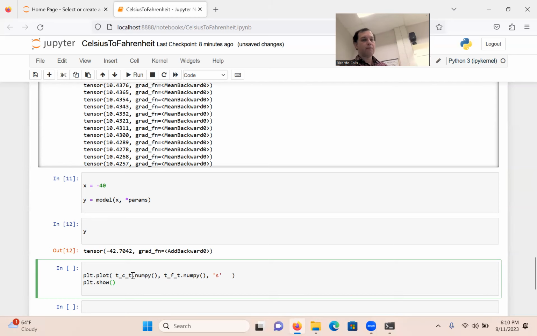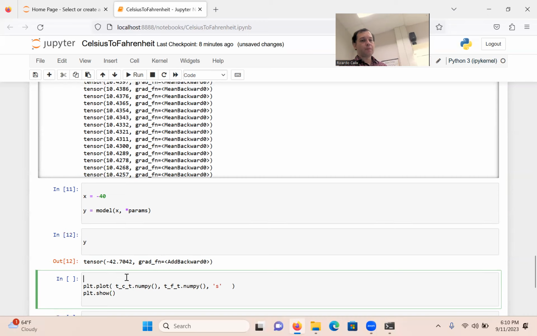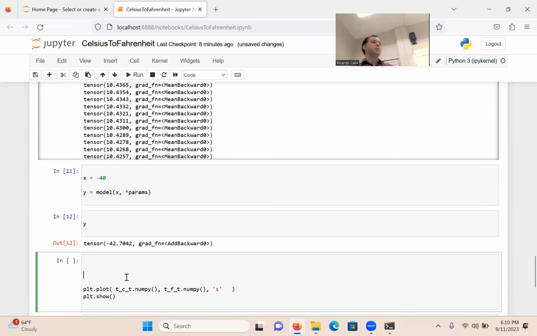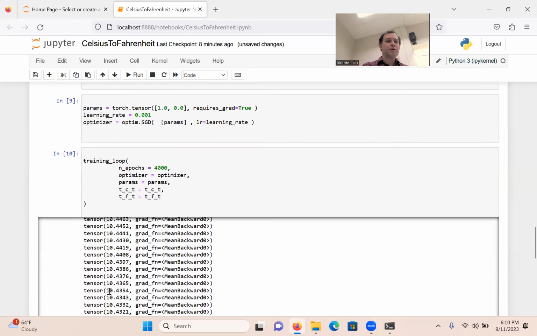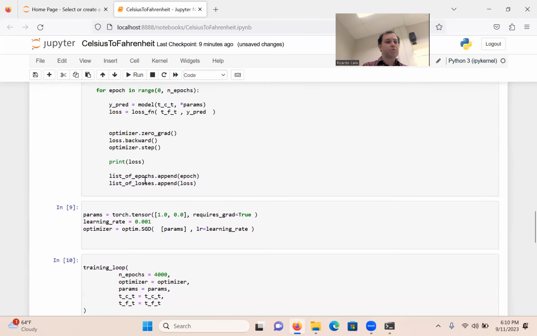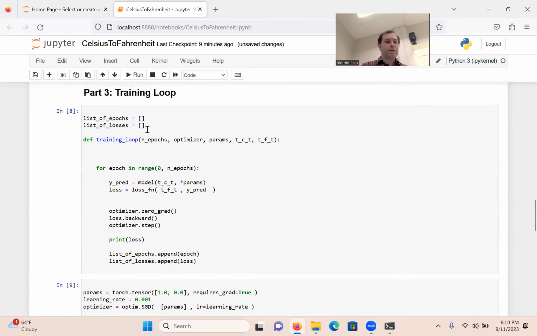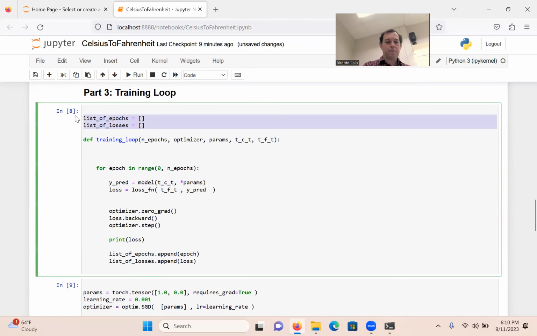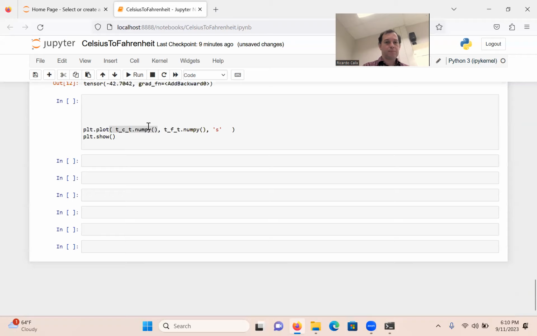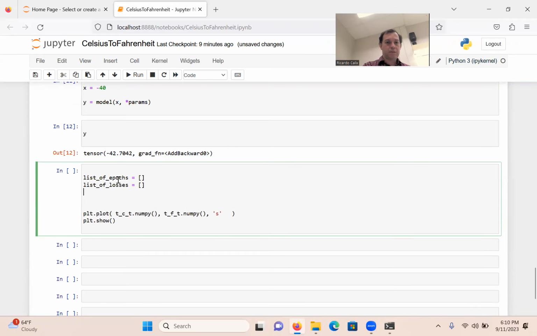So the list of epochs and list of losses. How do you convert Python lists into NumPy arrays? Because we know that this function likes NumPy arrays, although this function may take Python lists. Let's try that. Matplotlib is very, very powerful. So it may actually just.